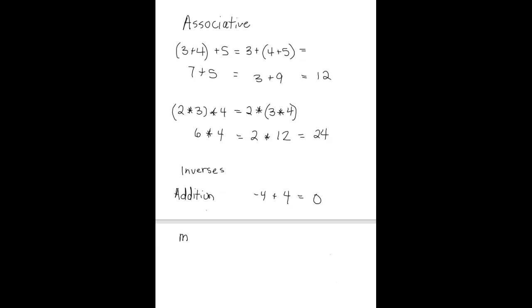For multiplication, if I take 7 and I multiply that by 1/7, that's going to give me a 7/7, which is nothing more than a 1. So hopefully you're convinced that that's also true.